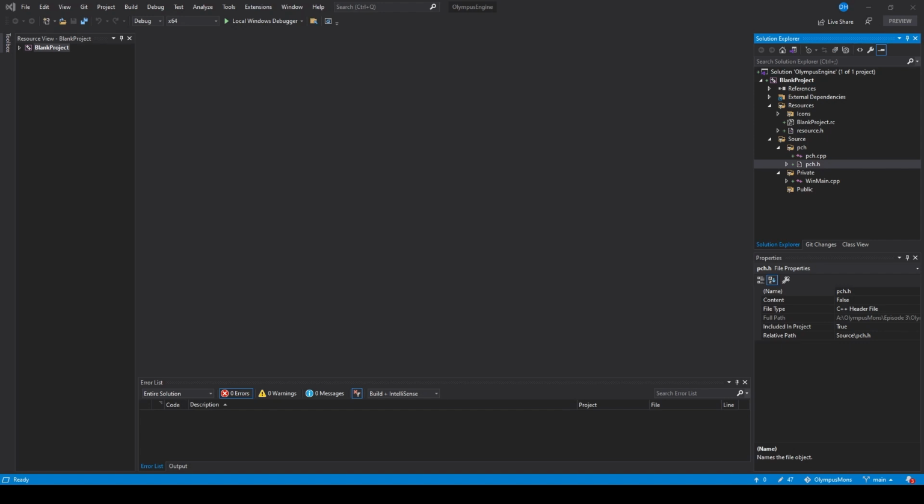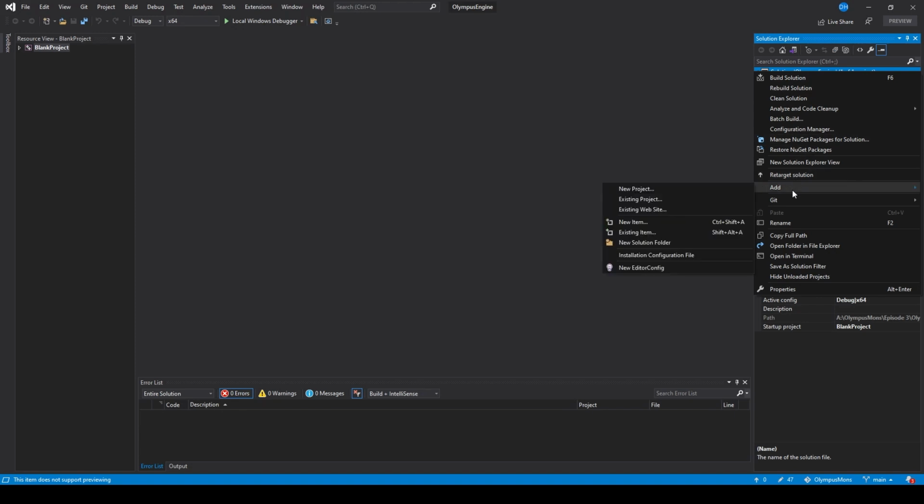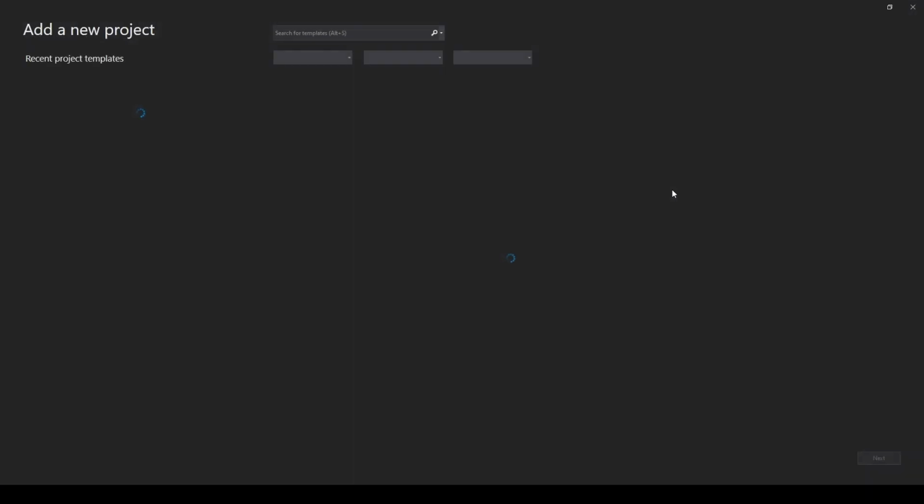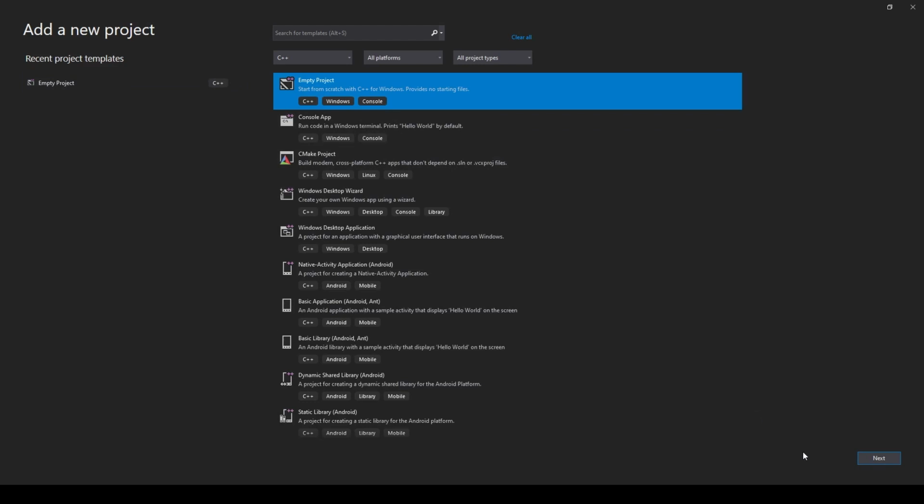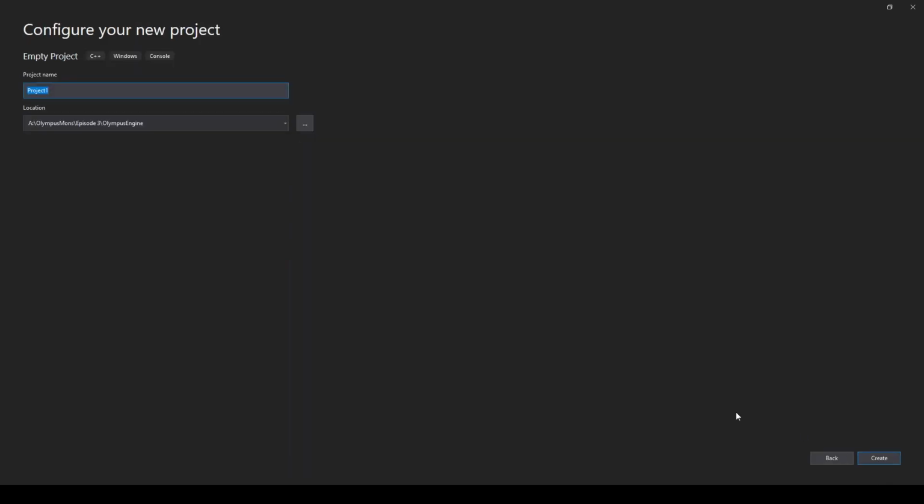To do this, let's come up to our solution, right click, click on Add, and New Project. Just the same as before, there are lots of great templates that Microsoft provides us, but we're just going to choose Blank Project and Next. We already have a name for our solution, so this will just be where to store it and a name for our project.